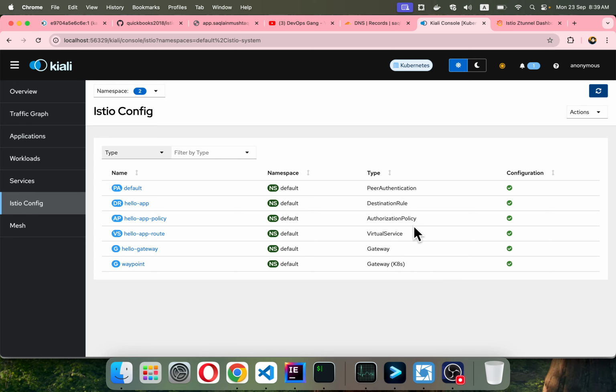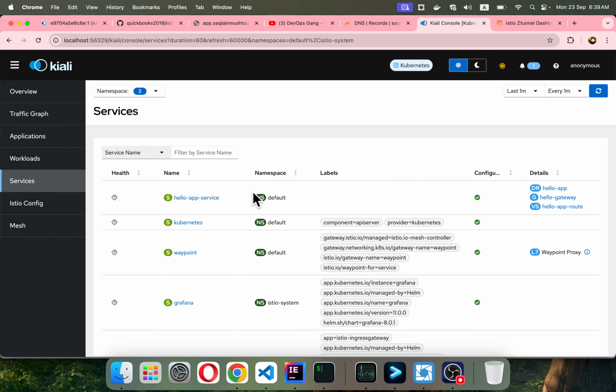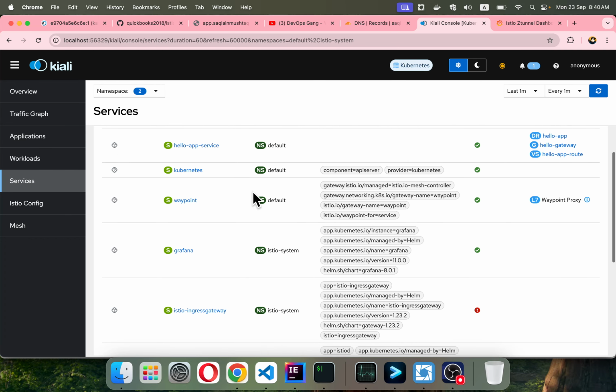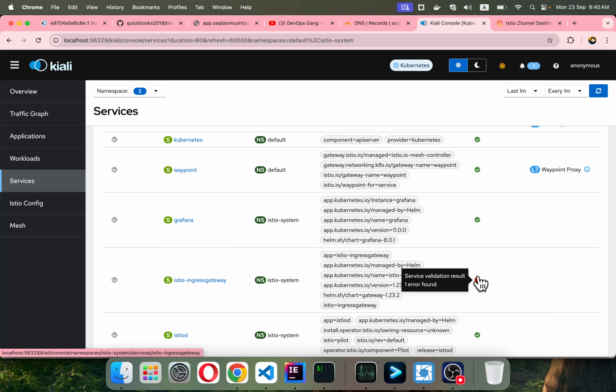You see everything regarding the deployment, like peer authentication, destination rules, authorization policy, virtual service, gateway, and the Kubernetes gateways, which is the Waypoint. Can we verify from here as well? If I scroll down or up, you see this is the layer 7 Waypoint proxy, and you see some service validation found in the Ingress Istio gateway, because we are going to use our own certificates.